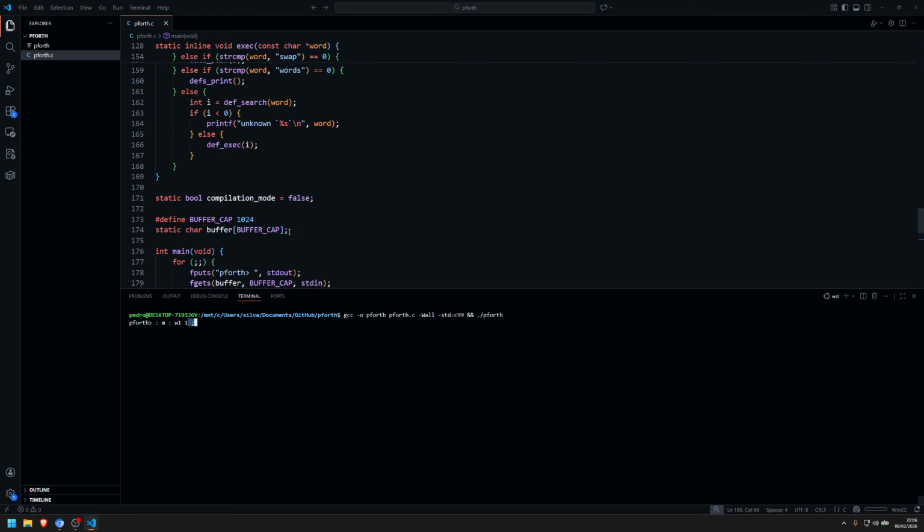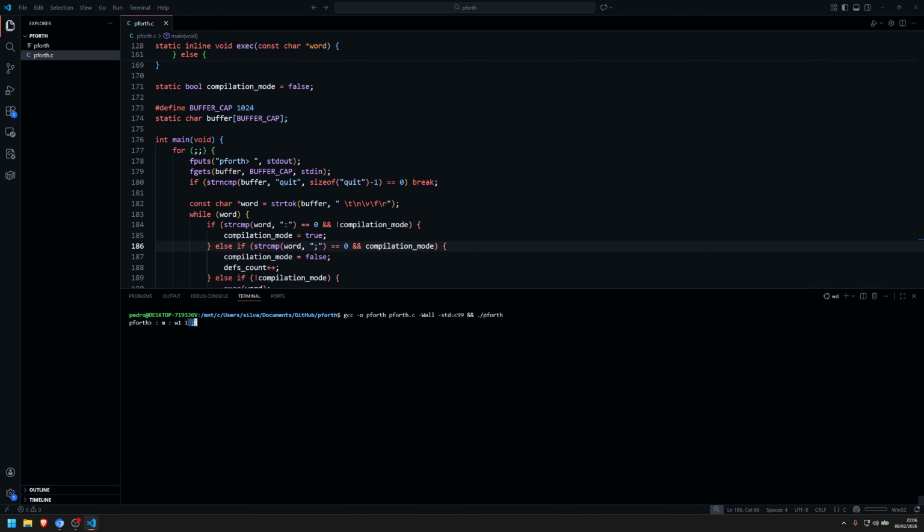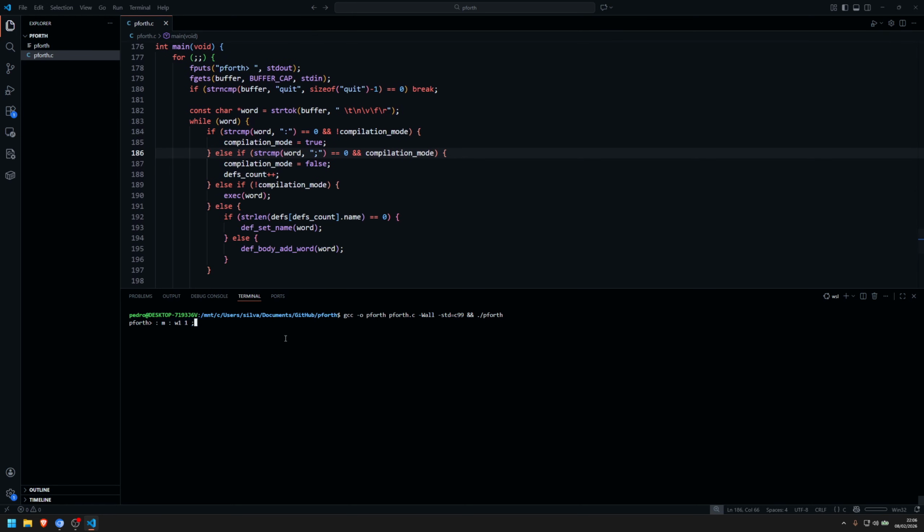Well, it may actually work because this is going to close everything. Well, let's try it. If I do words, okay, so now it's properly parsed. That's good.